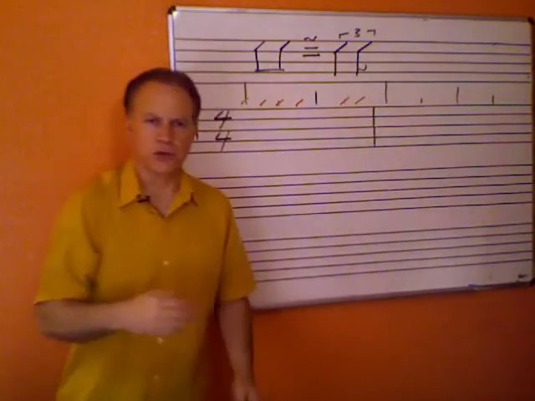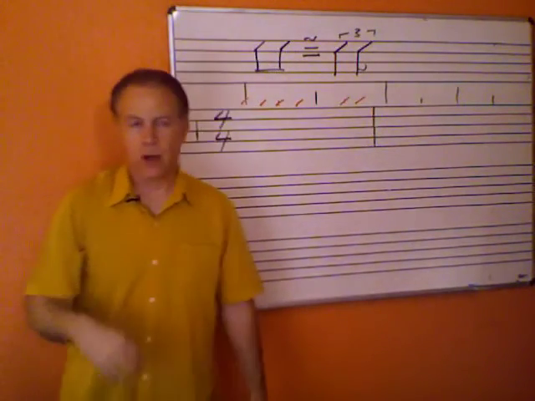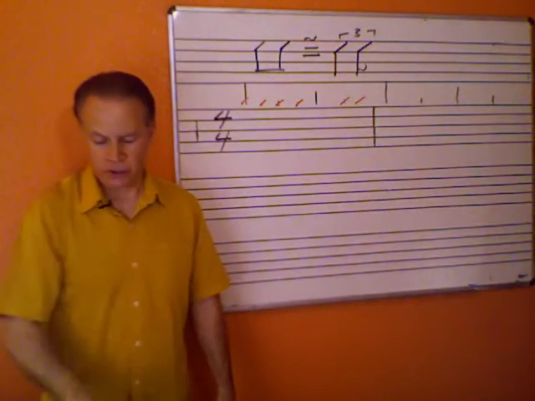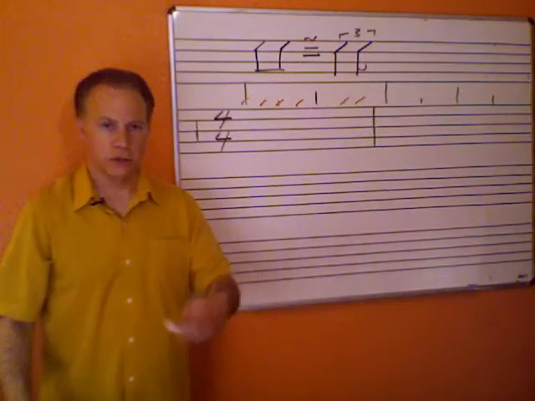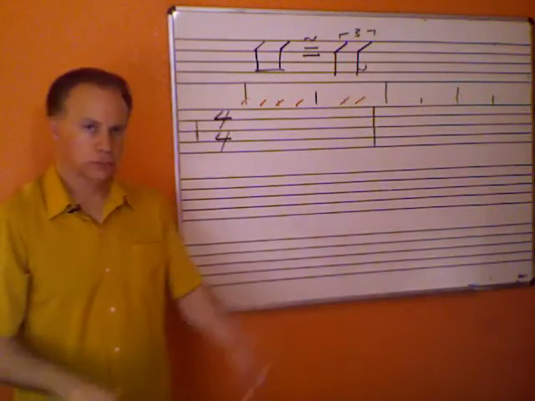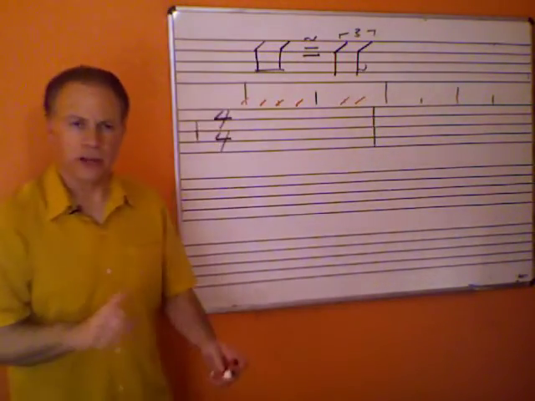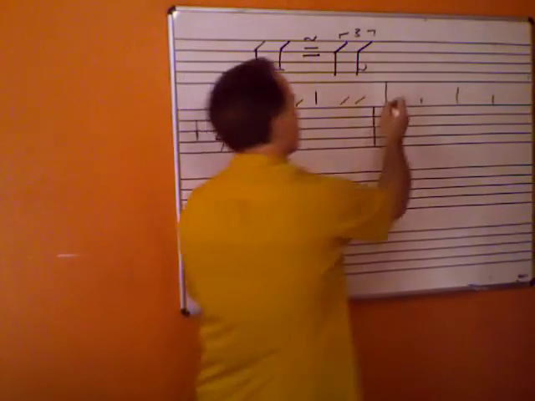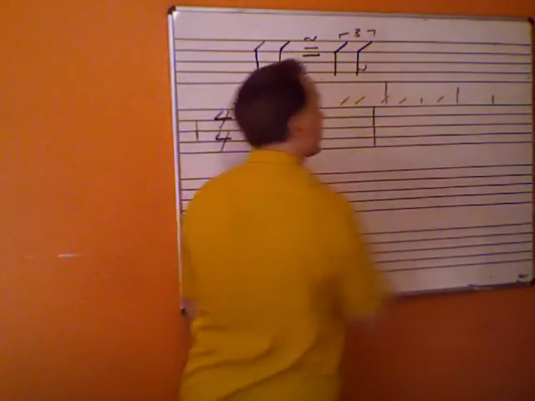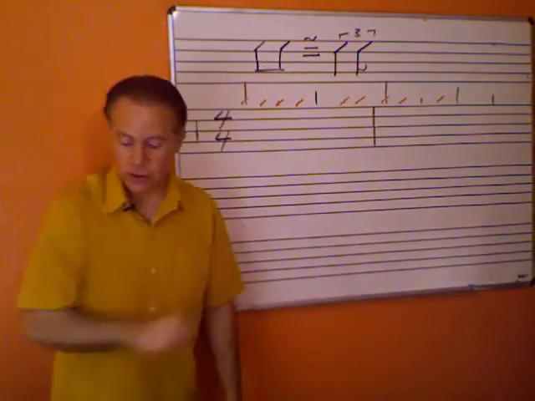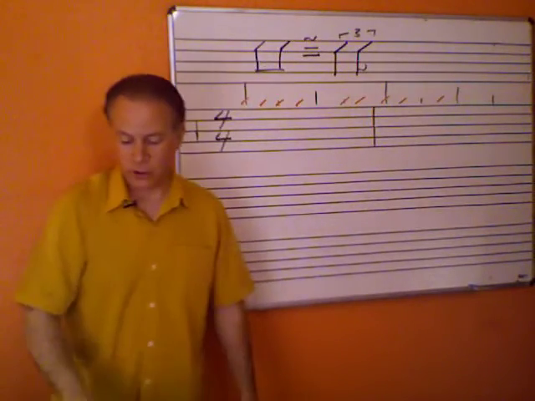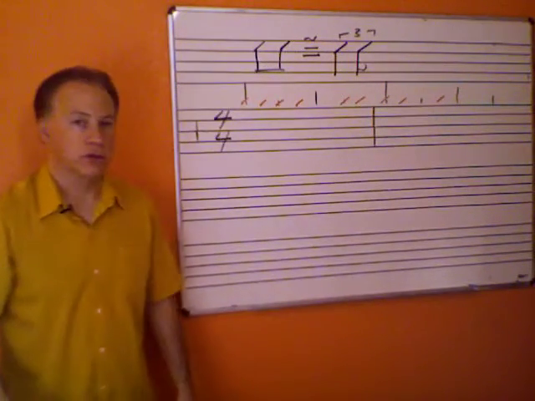Okay, in the second measure, we have that syncopated rhythm. 1 and, but nothing on 2. Let's listen to that. 1, 2, ready, go. Okay, so we don't have anything on 2, but we do have something on 1 and then on the and of 2. Let's listen to this one more time as we watch our grid. Here we go. 1, 2, ready, go.